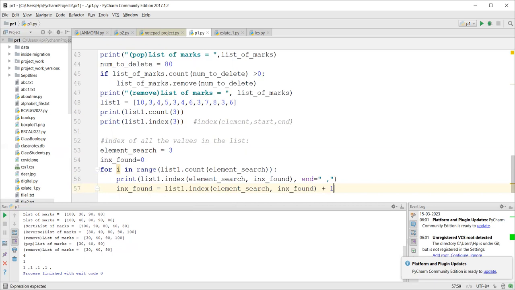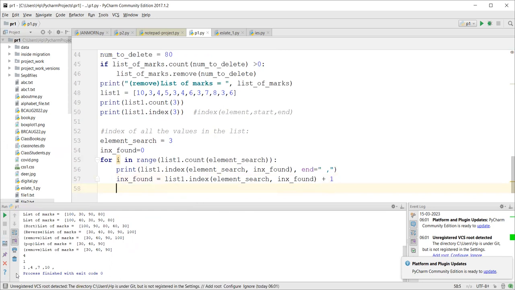If you found at fifth position, I need to search from sixth position. So now when you do it, you see 1, 4, 7, 10. All 4 indices are found. So these are properties of list. Makes sense?